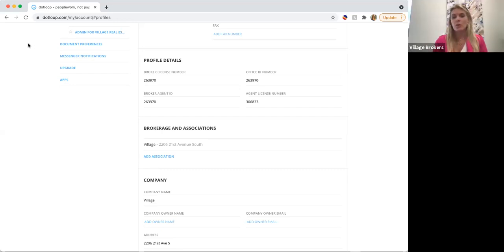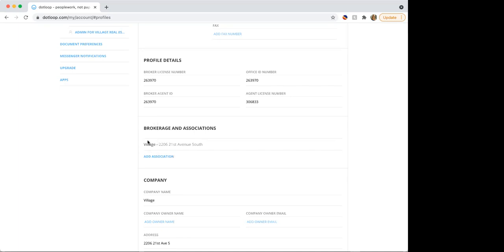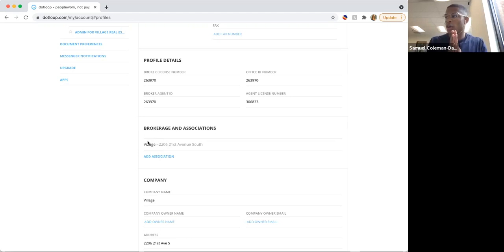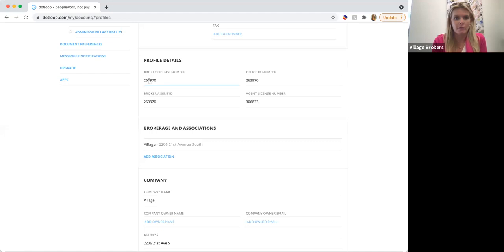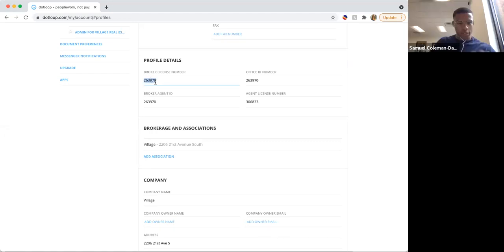Okay. Well, also, you're more than likely in your own free account or something you've paid for, because this should automatically show Village. Yeah, I think so. Okay. I also have a question. I changed brokerages from East to the main office, but it still shows East in here. How do I get that changed? On right here? Under brokerage and associations.